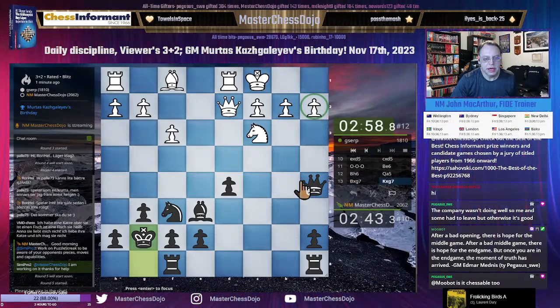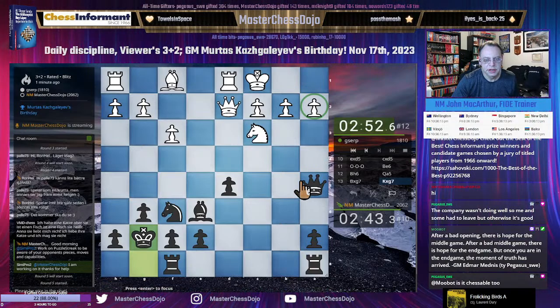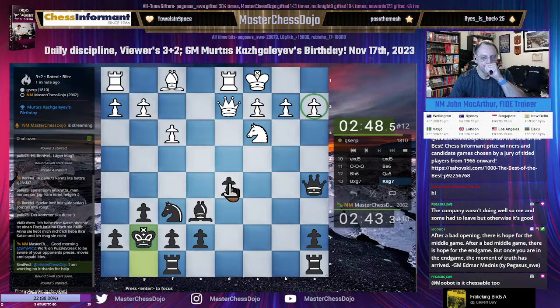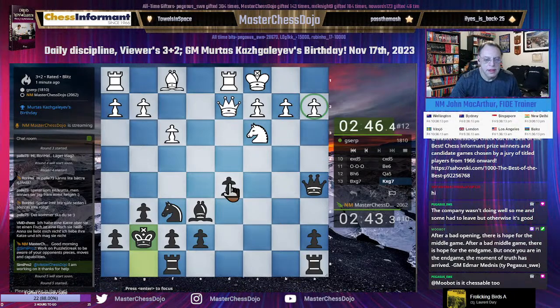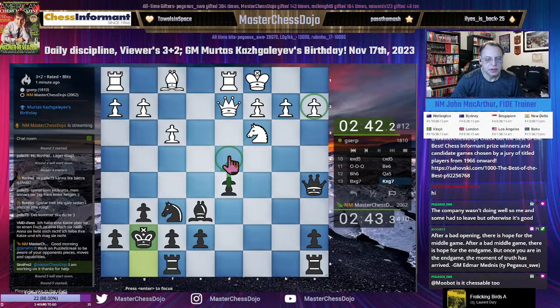A2 pawn is hanging. We have lost a little bit of our capabilities here, unfortunately. We might be threatening D4.